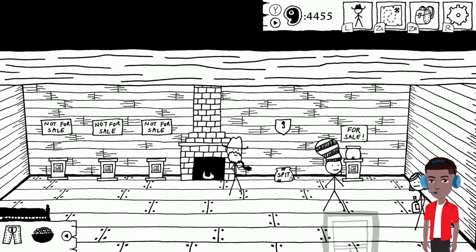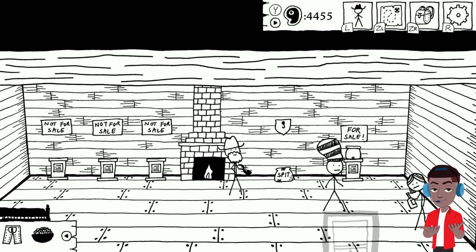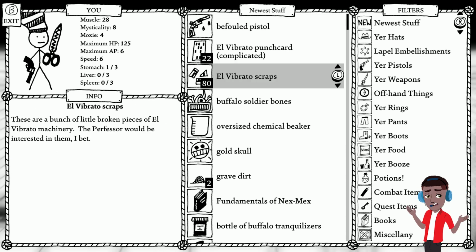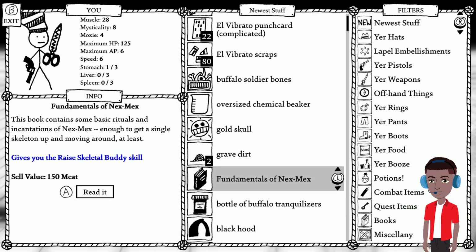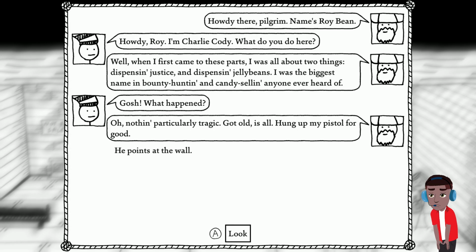Hey there, guys. Sorry I had to cut out this platoon bit. I'm seriously thinking of replacing this capture card. But let's get back into this. Basically, my hand is now permanently dyed with the worst colors of the rainbow, and I got me a pistol. Will probably make a pew sound when you shoot it. Deals stench damage instead of physical damage, 6 moxie. Man, I had me a good time reading that one too. Okay, let's go on into this.